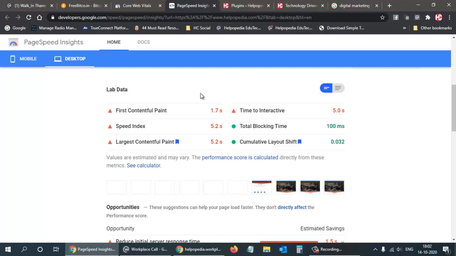Then speed index is 5.2 seconds, and largest contentful paint, that is the largest load data on the website, will take 5.2 seconds. Time to interactive is 5 seconds. Then total blocking time is 100 milliseconds, and cumulative layout shift is 0.032.